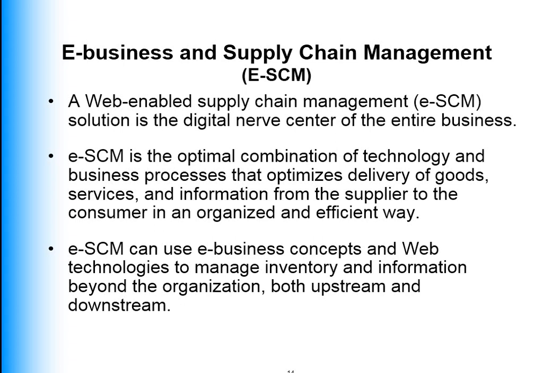So ESCM is the optimal combination of technology and business processes that optimizes delivery of goods, services, and information from the supplier to the consumer in an organized and efficient way. So SCM can use e-business concepts and web technologies to manage inventory and information beyond the organization, both upstream and downstream.